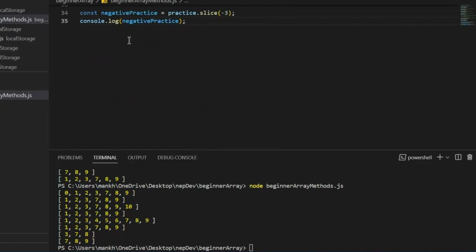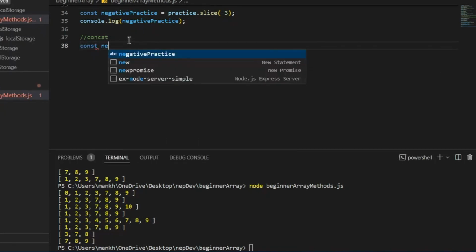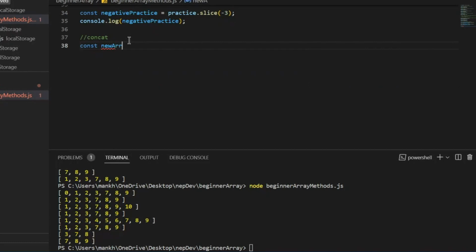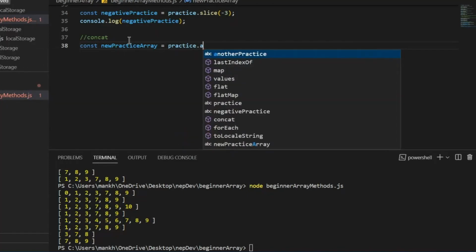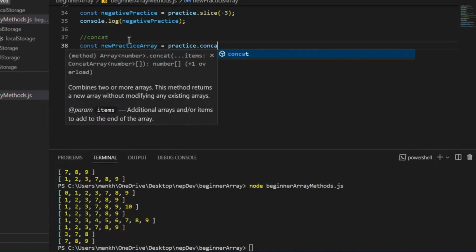So let's do that. Let's write a new practice array, equal to practice.concat.